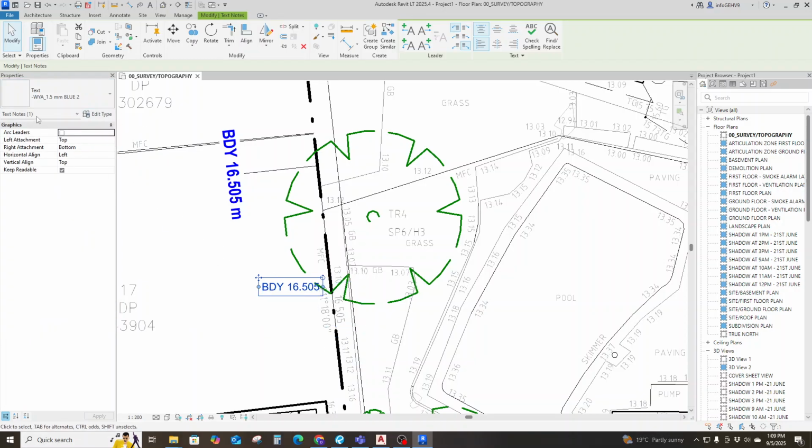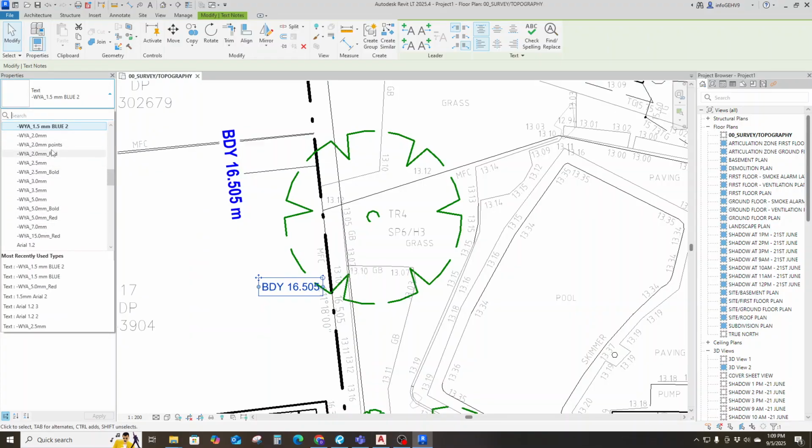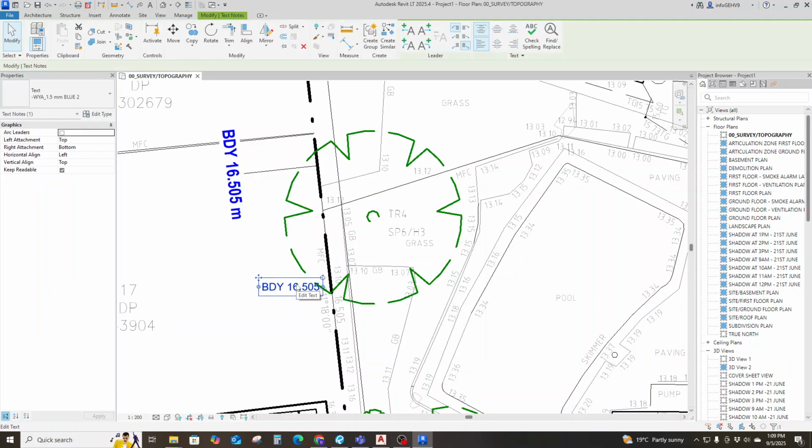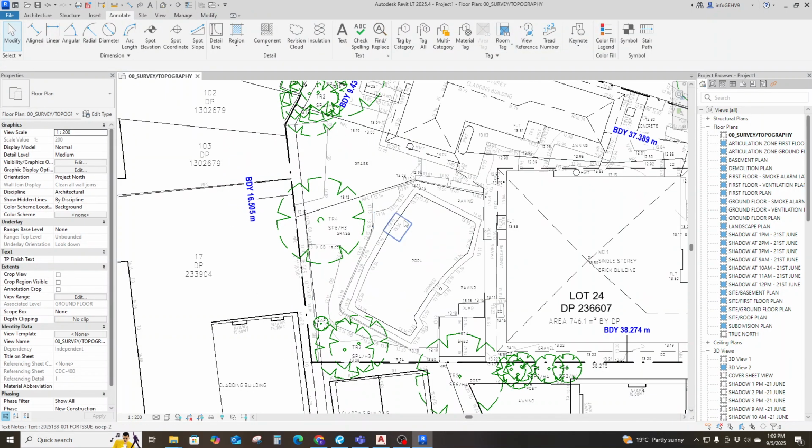I think you should be able to find it somewhere, or if not, then create a duplicate one to match the line style or the text style of this one. Okay, so we can then use text instead of the tag.